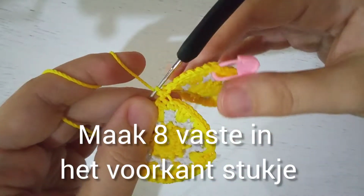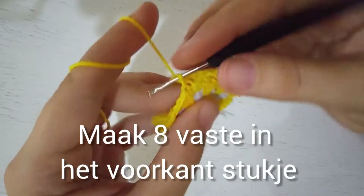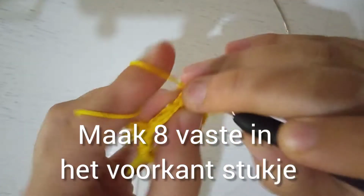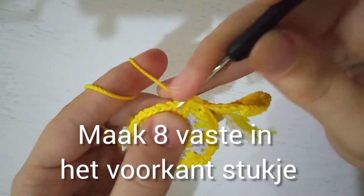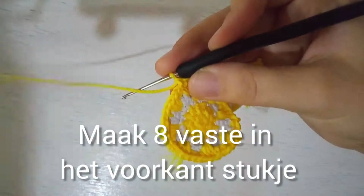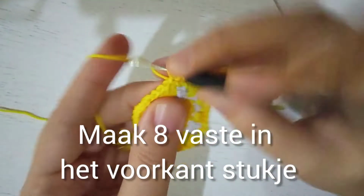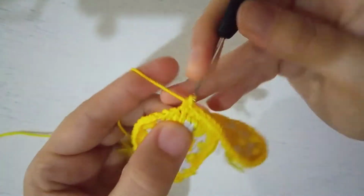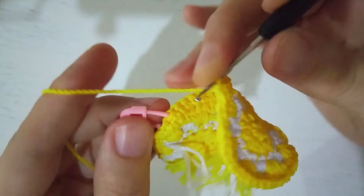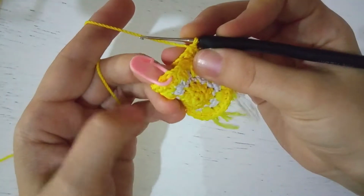Now after this first one, we're going to first turn this back so that both the ugly sides are facing each other. Now we got 1, 2, 3, 4, 5, 6, 7, 8. Now we're going to go back here to the first one, but you do not want to work from the back side. That won't work. So we're going to turn it a bit this way.